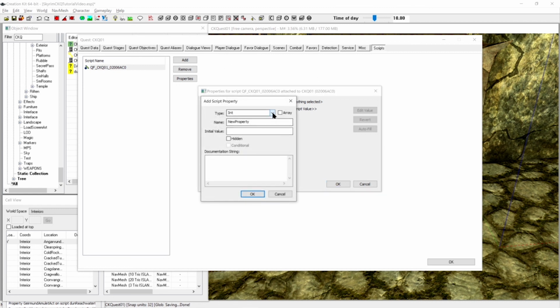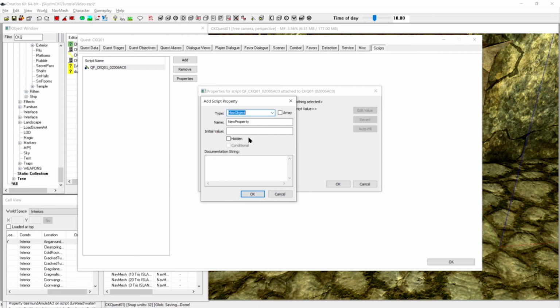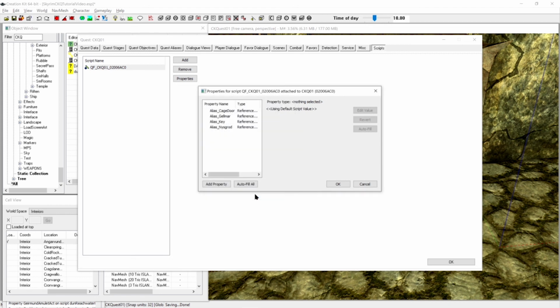This is another way to do what we were doing in the aliases, but if you add property, and then here you just type int, change that to misc object, miscellaneous object, and then the name here, you want to call it gold 001, or just gold, it doesn't really matter too much, and then you hit OK. This will autofill this part for the pick object, and now you're good to go.